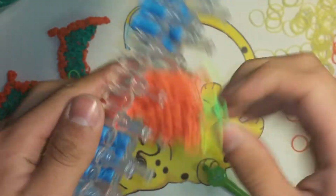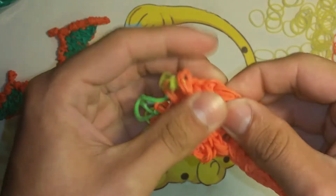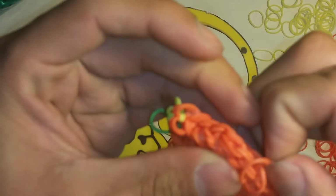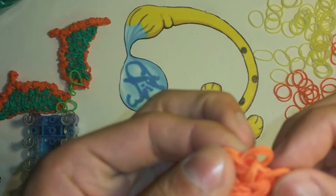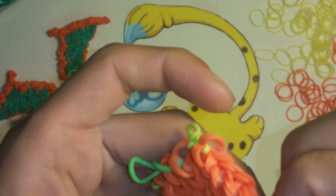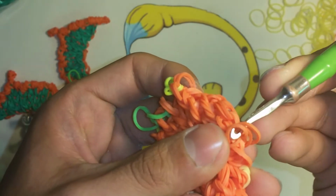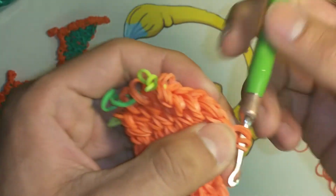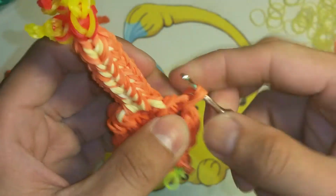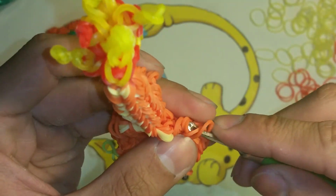Take it out. Let's go ahead and fix it. These stray bands we need to just go ahead and fix. I get the feeling that we really are not going to need these. Let me see if I can get it. Just when I thought I fixed it, I tug it again.